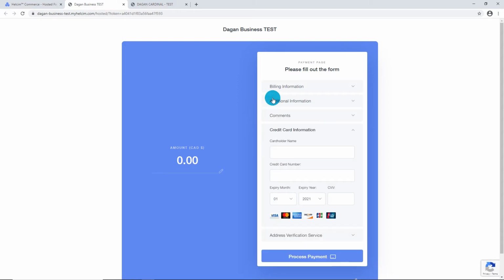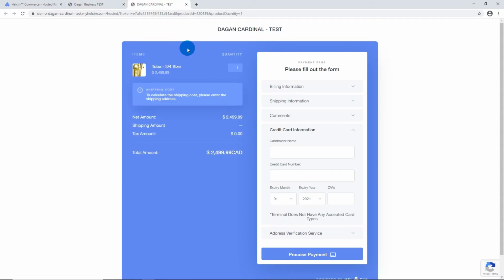This is one of the most common uses for payment pages, and with a little adjustment, an invoice payment page can easily become a donation page for a charity or church, which is another very common use we see for payment pages. Here we have a shopping cart payment page.